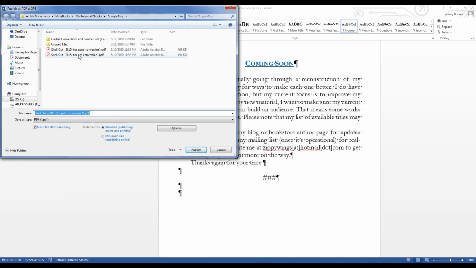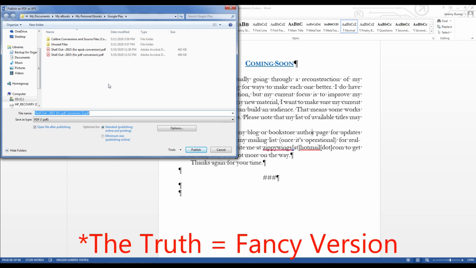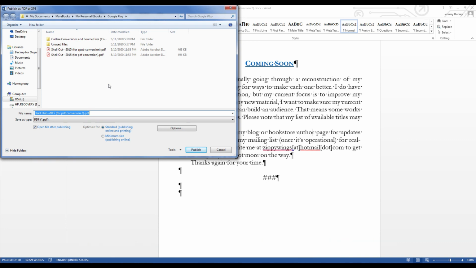And by the way, this is already on Google, and so is my EPUB that I had, the messed up version. Fortunately I'm still going through the verification process, so hopefully no one will see it. Hopefully these will be live before those come on. I'm not actually sure if this version is going to be on Google or if I'm going to have the fancy version. Depends on how it goes, but again, this is just for now, so keep that in mind.